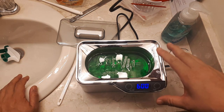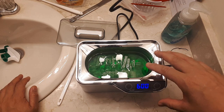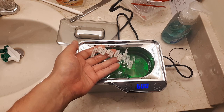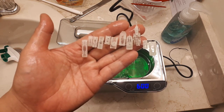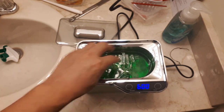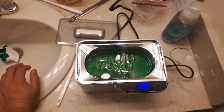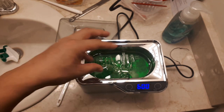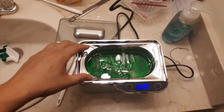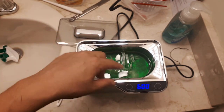Another thing, right now it's just gone through one cycle, so the Simple Green is quite clear. But eventually, even though these models looked pretty clear when I put them in there, there is a lot of wax you don't see. Even though these are almost transparent, there's a bunch of residual wax. So I've become accustomed to seeing this entire bath become milky green, like a matcha green tea beverage. Sometimes it'll get so cloudy, I'll dump this out and pour in a new one, and it'll still get cloudy again. But that's actually a good thing, because that means all that wax is in the liquid you're throwing away instead of on the model.